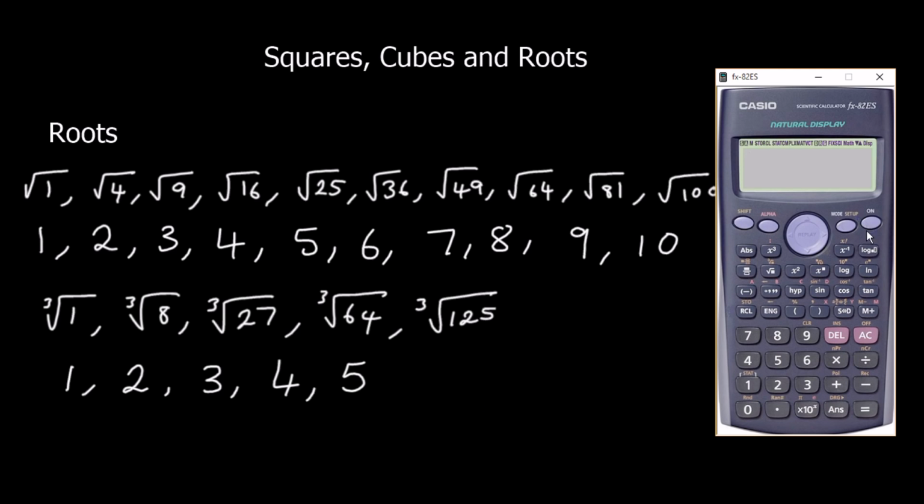You can also find these buttons on the calculator. So if I want to square root something, press the square root button, and square root of 144 brings me back to 12. If I want to cube root something, that's above the square root. So let's press shift, cube root, and if I type in 125, it should give me the answer of 5.